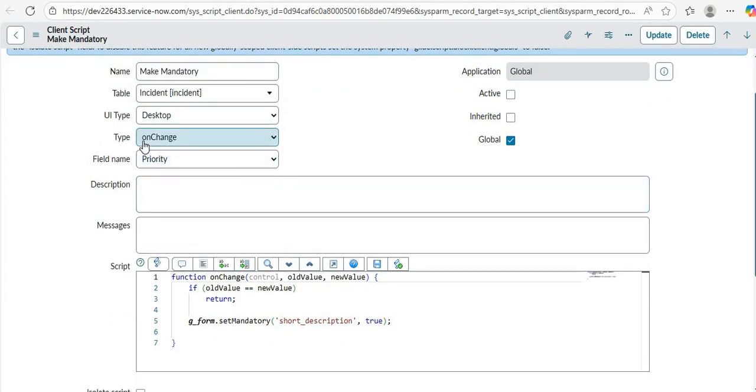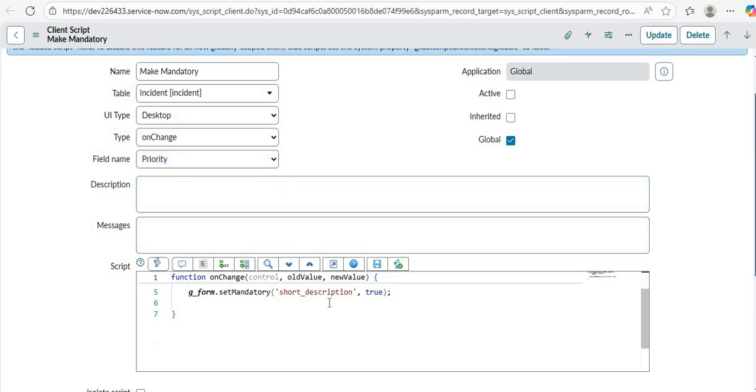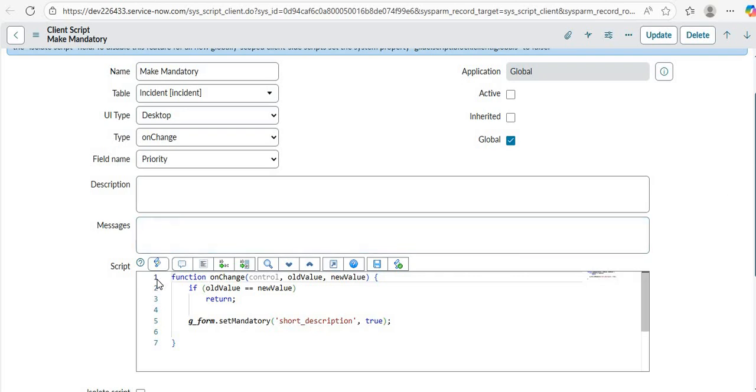And next one we have, so you can see here, this is the on change policy. As soon as on change is here, another field populates, field name, priority, right? And you also need to notice the execution part here. Whatever we are writing in this script is going to execute. For on change, there is a function onChange that appears here, which takes control, old value and new value. So it always compares the old value with the new value on change. So this particular rule is going to execute based on this defined policy.